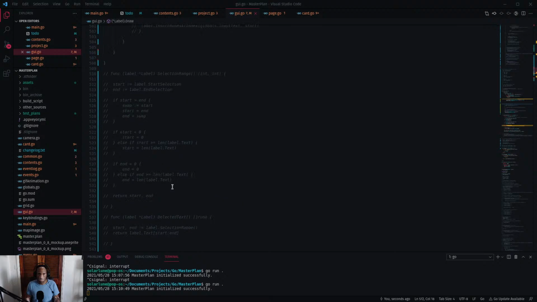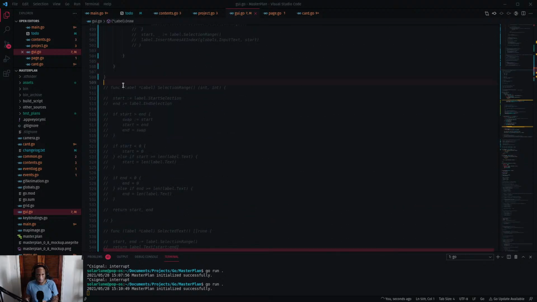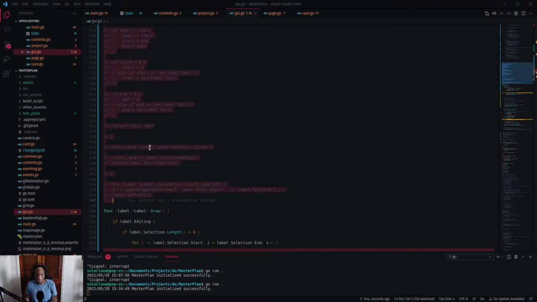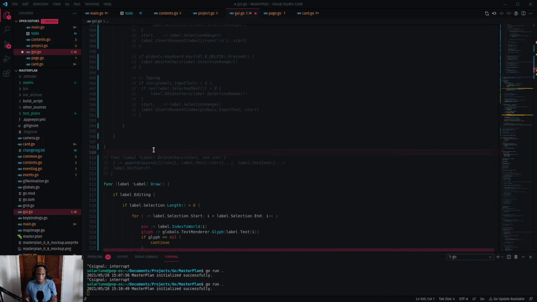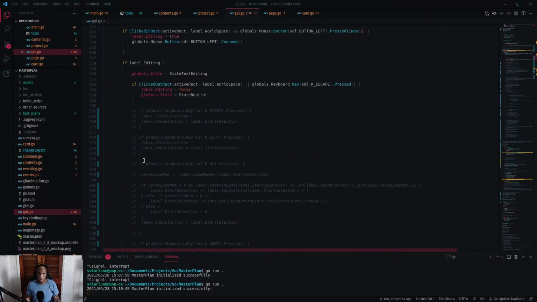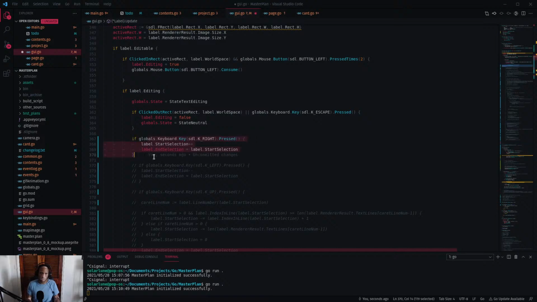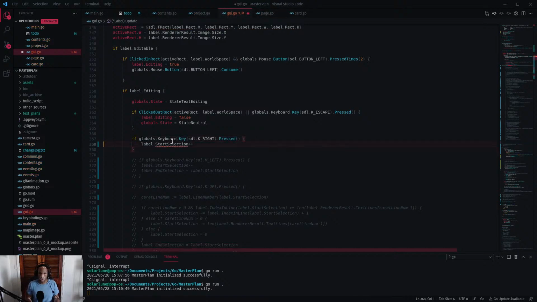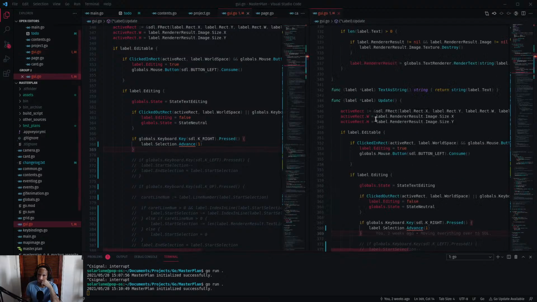Okay, so now we can kind of get cracking. Late selection, yeah, we don't really need that. Deleting characters is going to be necessary, but we'll come back to that. So if you press right, what we want to do is basically advance the selection by 1.